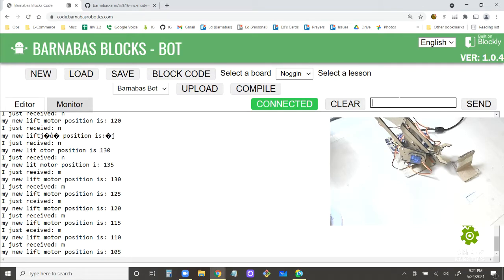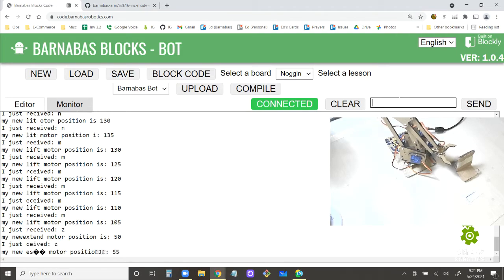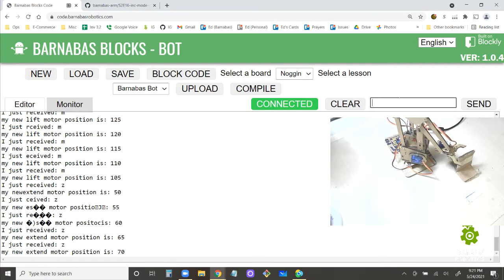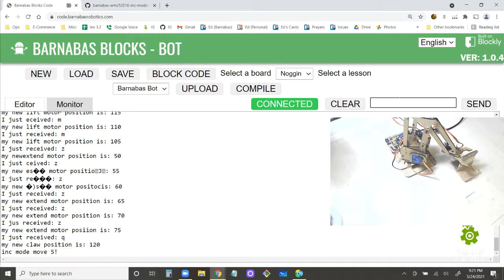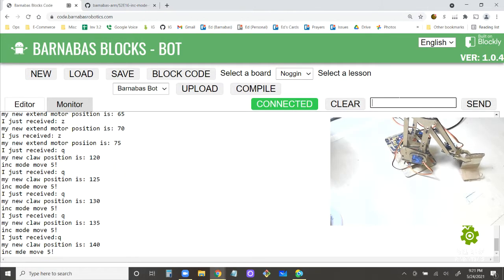All right. And then now it's kind of in position. I think if I extend it, I might miss it because it's too close, but let's just try. I'm going to extend now. Z. Oh, it's actually kind of working. All right, now I'm going to close my claw. Okay, do I have a good grip? I'm not sure. Let's try a lift. Okay, if I can lift, I think it's N.